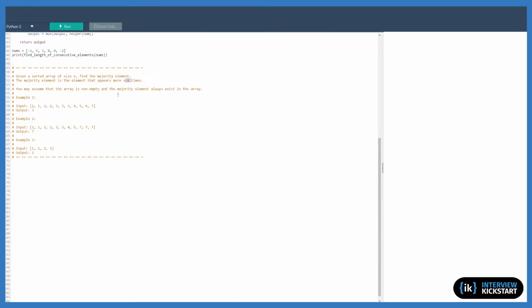Another very naive approach I think of, which will take log n time, but I'm pretty sure it's not the best solution, is that we can pick points at n over 8, then 2n over 8, up to 8n over 8. So basically we select 8 points in the array and see which numbers appear more than 2 times.